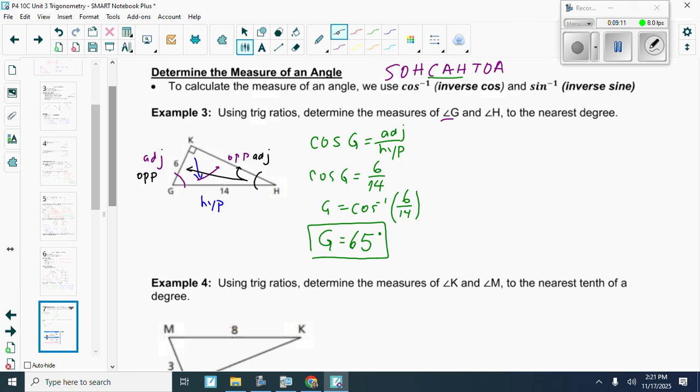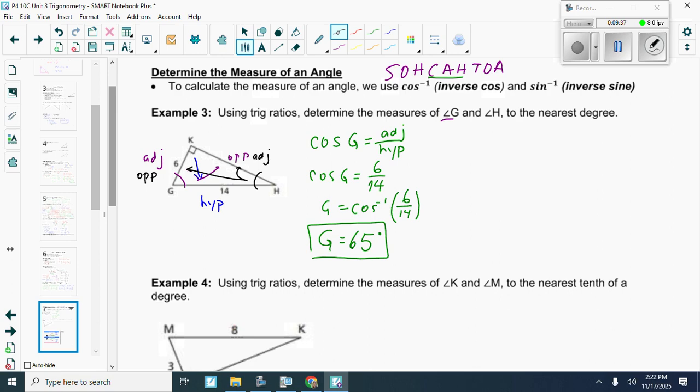What might be better for you when you're answering these questions, because you might get confused about which one you're looking at, is that you can either use a different color, or once you have solved for your angle, you could erase the labels on your triangle and just start fresh for part 2. Don't get confused by your own labeling, if you're not using different colors.